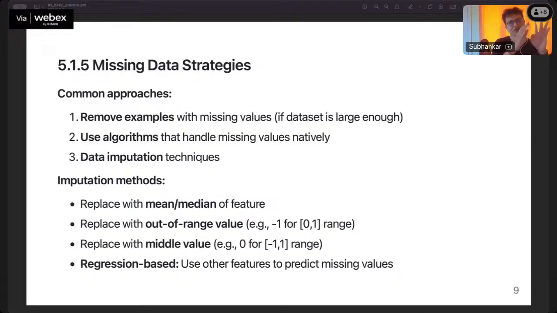Let me be careful. Let's say there are 5 columns in your input data set, and let's say 100 rows, and you have to predict one Y column. Let's say one of the 5 columns is very noisy or has missing features.